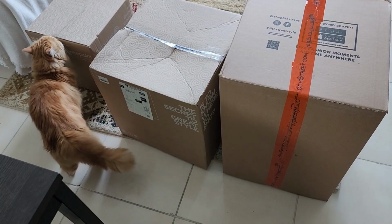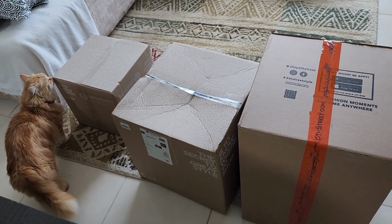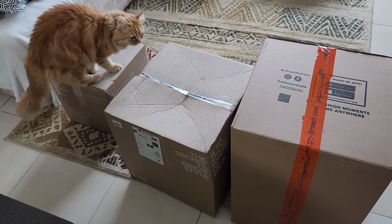Sally is looking very excited about these boxes. He has to inspect everything first. Sally.